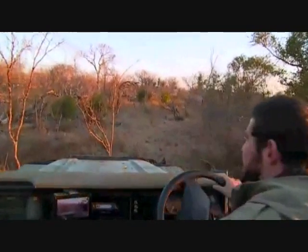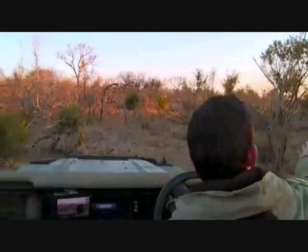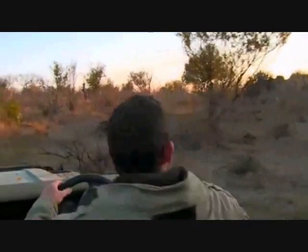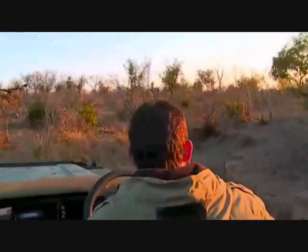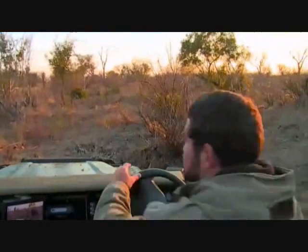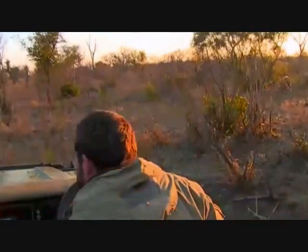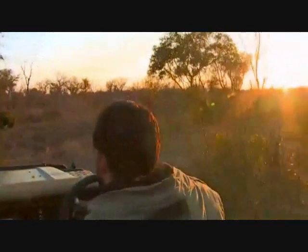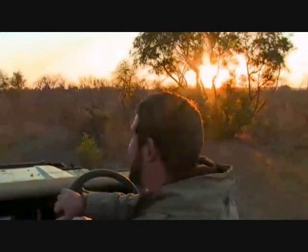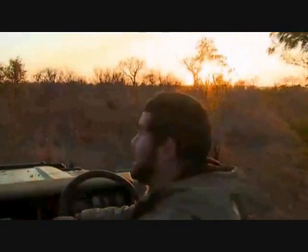Now some of you may have noticed other termite mounds as we drive past. There's one right here with holes in it. And Georgianne in Illinois has also noticed these termite mounds and would like to know if that wasn't one of their den sites. Not that I've seen, Georgianne. They could use any one of these termite mounds that we drive past. But it looks like these are not used by hyena, and they could be heading back to one that they have used more commonly.